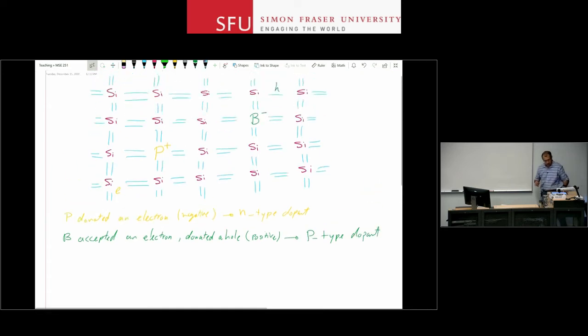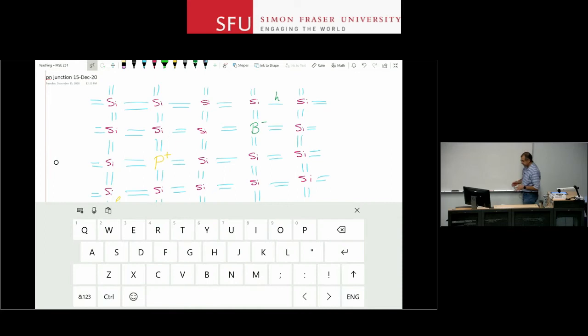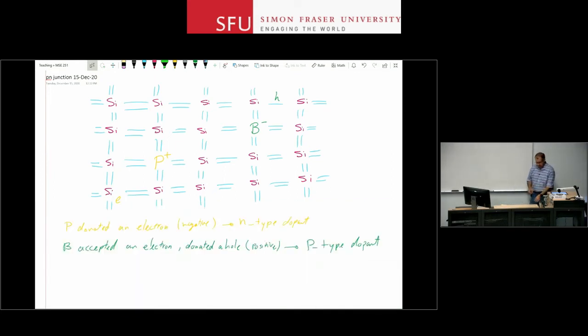Right? So the short version of this story, in a silicon crystal, initially you don't have too many electrons, too many charge carriers, but by choosing proper atoms and replacing some of the silicon atoms in your crystal with those atoms, you can actually increase the number of charge carriers in your crystal. If you choose the N-type dopants, you increase the number of negative charge carriers in your piece of semiconductor. If you add P-type dopants like boron, for example, you increase the number of positive charge carriers or holes in your lattice.